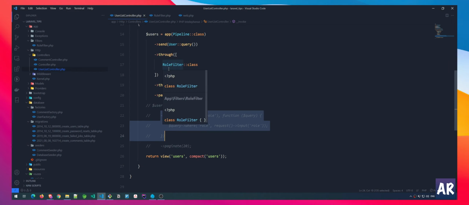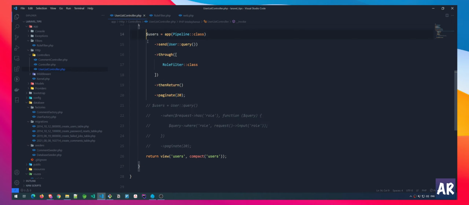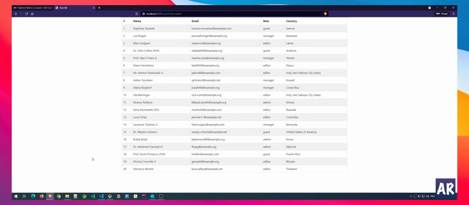Whereas now in this way of doing things, our code is completely isolated. The business logic is inside a class file, right? And you can very easily read what is happening. We have a pipeline, we are sending the query, user query, we are passing it through all these things. And tomorrow, if you don't want to handle some part of the code, which is let's say a pipeline, you just comment out the class, and that's about it. So now suddenly the filter will not work.